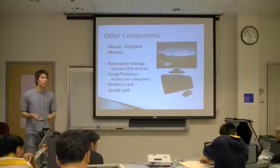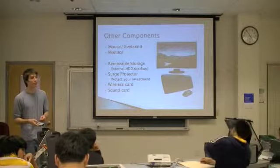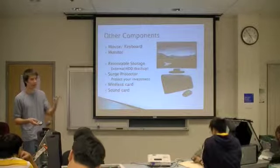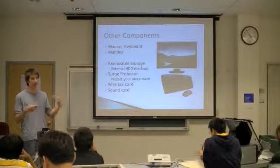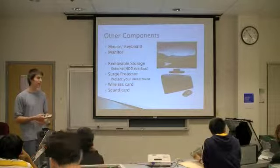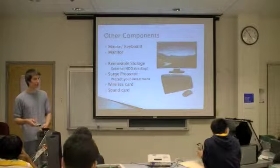On surge protecting, I just thought to bring up UPSs, the important thing. If you want to invest in a UPS, that'll continue to provide power for a certain amount of time, so that you can shut down your computer properly in the case of an outage. That's really useful to have. Those will run you a little bit more. You can probably get a surge protector for like $10.